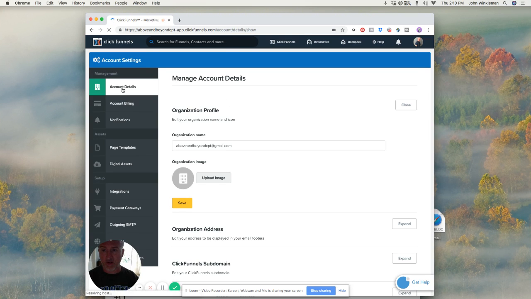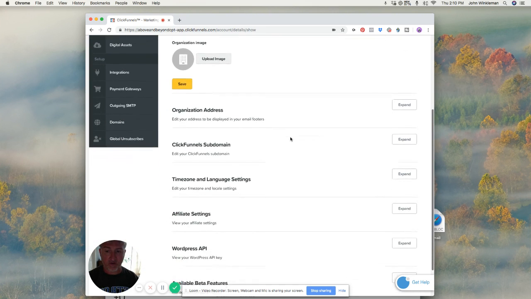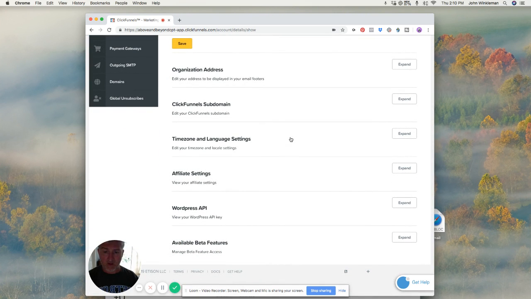You can have your account details, all your information here. You can fill this out yourself. You can find your WordPress API key, which I'm not going to open up because mine's in there. You can bring your WordPress things over to here. If you have a WordPress, like I have a WordPress thing for my personal training. That's when I first started out. I was able to integrate my WordPress website with ClickFunnels. So I actually have a .com, and ClickFunnels bought me a .net, which is pretty cool because they have two of them now. And I believe .net and .com are pretty high up there.